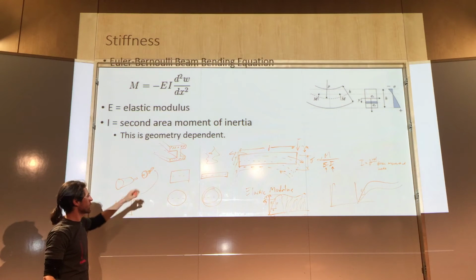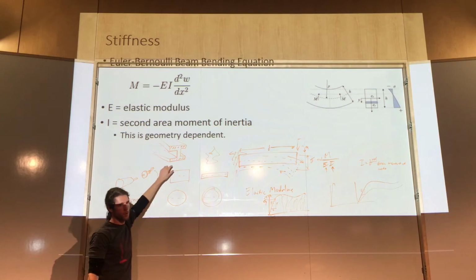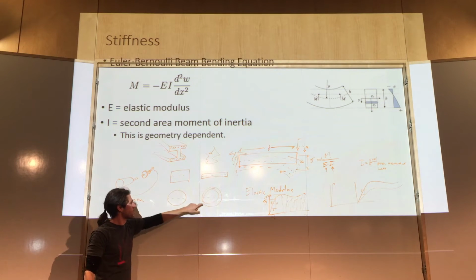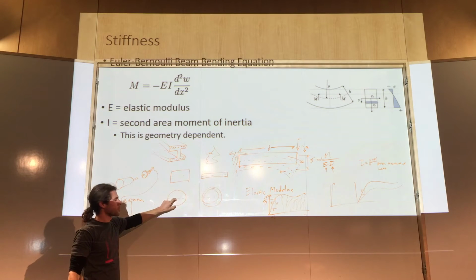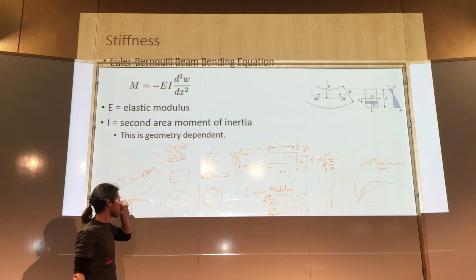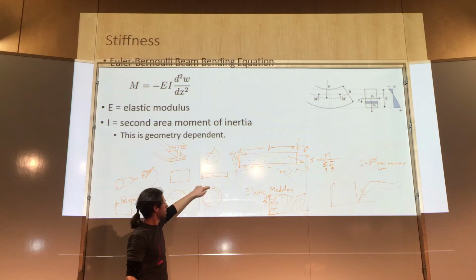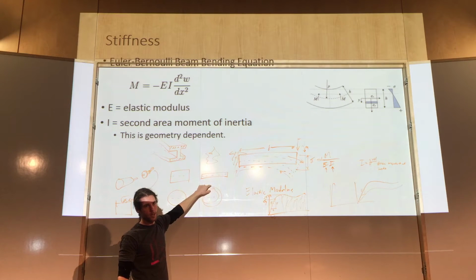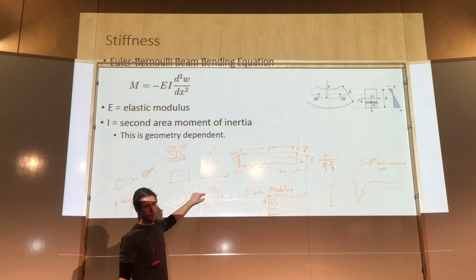And so you can really affect your geometry to become a lot stiffer for a given amount of weight by just putting the geometry where you need it. That's why, for the weight, a hollow tube is much better than a solid round bar. The majority of the tension is far away from that neutral axis. The material that's near the neutral axis isn't doing you any good, so just putting more there doesn't help. You need to put it far away.